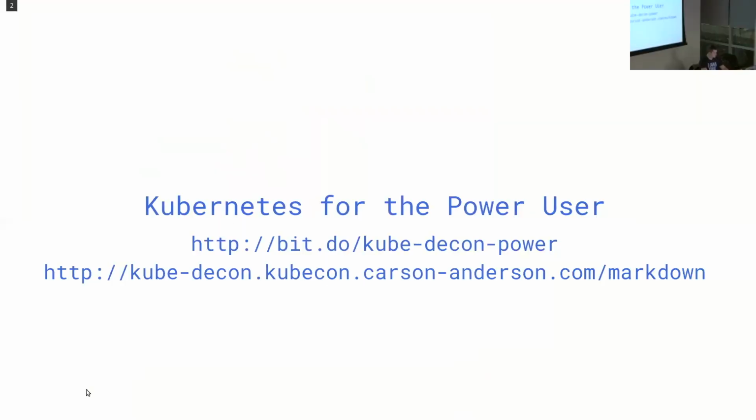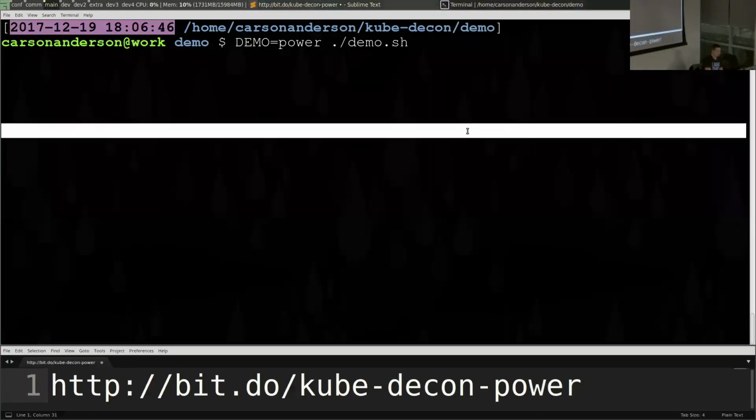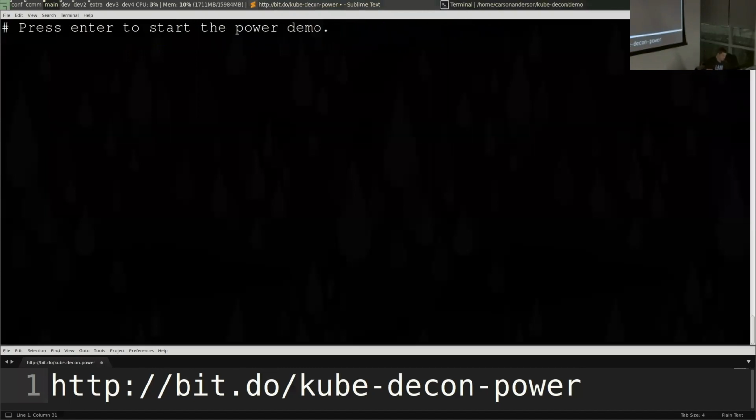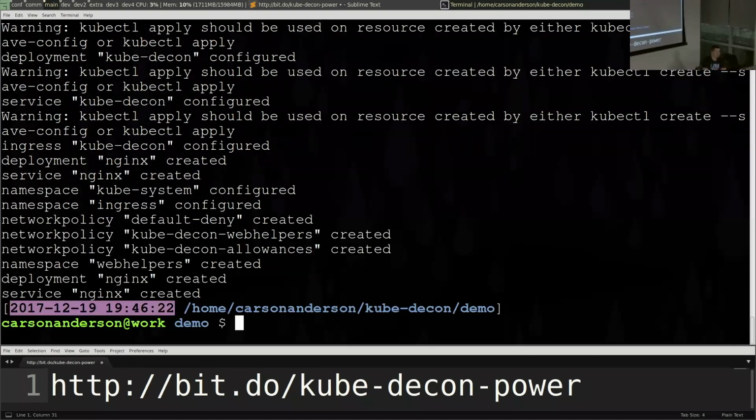So I'm going to run the power user demo, which adds a ton onto the normal deployment without changing the image at all. It just adds features straight to the application through Kubernetes. So spec power demo. I'm a power user, so I'm going to do apply. I'm not going to call every single one at a time. Apply is kind of a super powered create or update command.